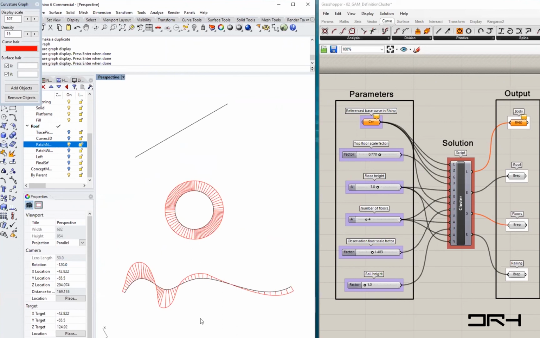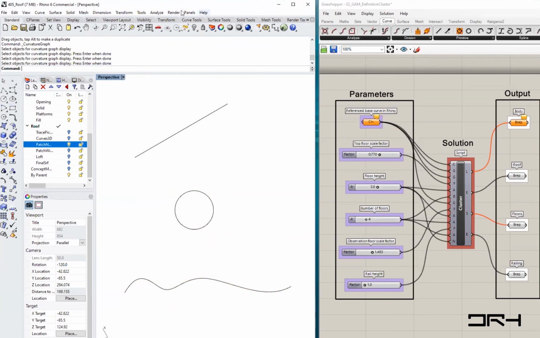I didn't show that in the examples, how to analyze the curvature. I think I had one example with the central curve of the roof, but this is the curvature there. Now, analyze curve.